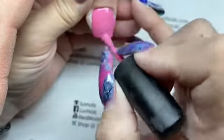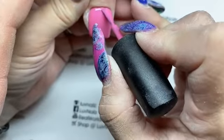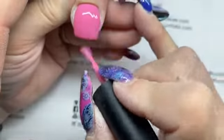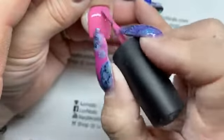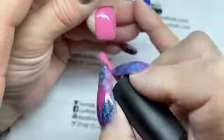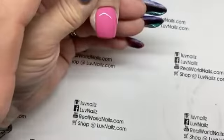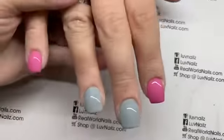If you're using a gel polish, which is a gel mixed with polish like Shellac and many other companies, you can smell it. If your bottle smells like nail polish, it's got a solvent-based product inside of it. If it has zero smell, it's going to be 100% gel, which is what Luxio is. Luxio has no smell.